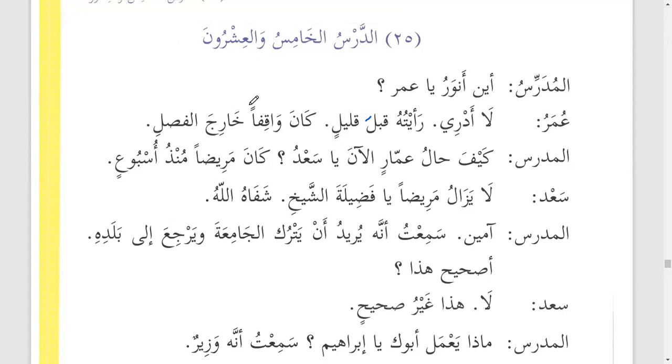Irfan, why do we have واقفا here and why do we have خارج الفصل here? Kana has a built-in subject, sir. Okay, so هو كان واقفا, right? هو كان واقفا. Okay, and so this is the predicate number 1, and خارج الفصل will be the predicate number 2. So خارج الفصل, why is it خارج الفصل? Why not خارج الفصل?